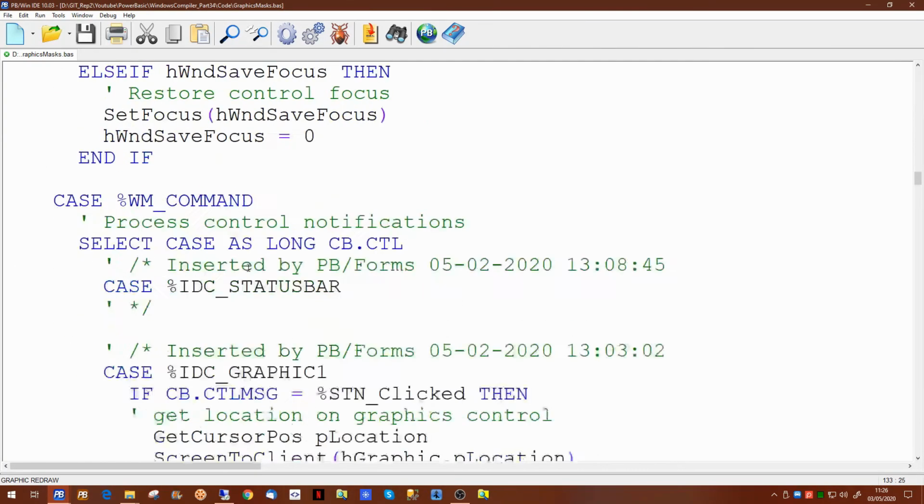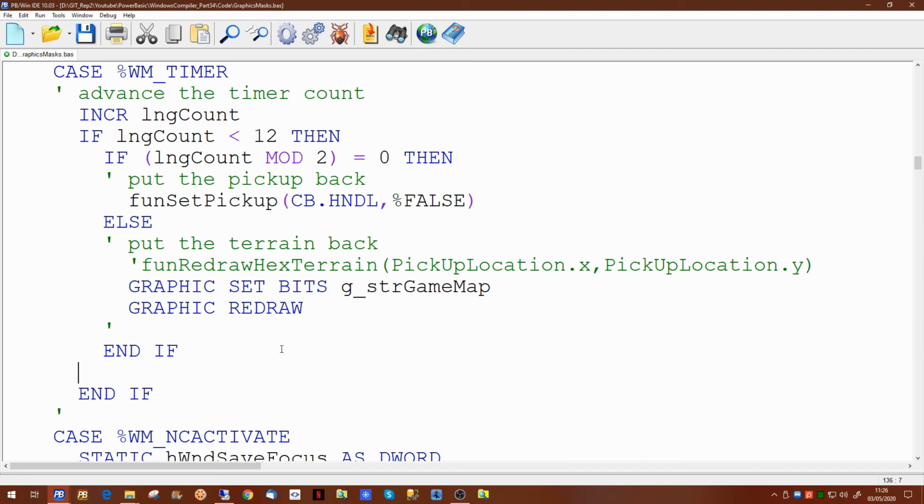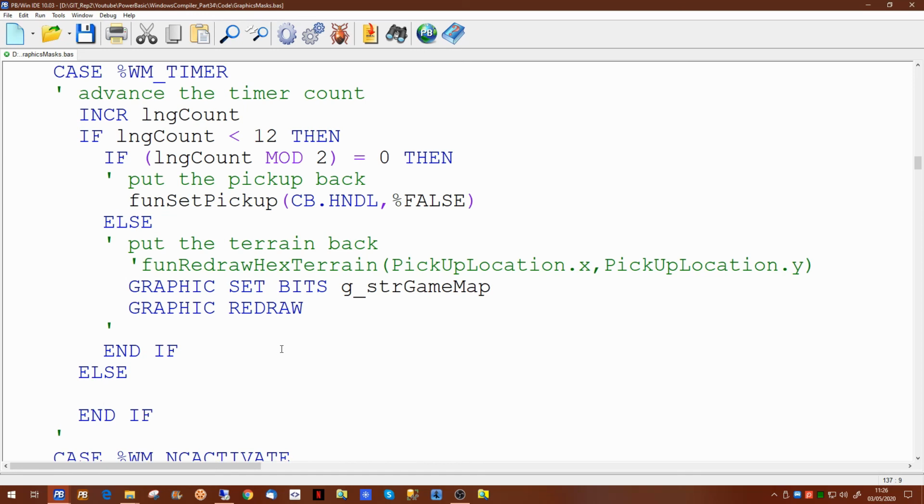But what we'll do in our timer, when the timer actually gets killed, now we haven't actually killed off the timer here, so we should really do that. In here we will put a kill command to kill off the timer. Again, this is under a Windows API call.